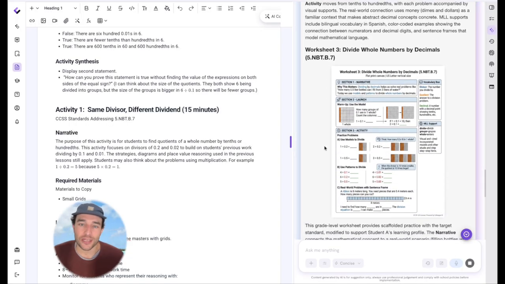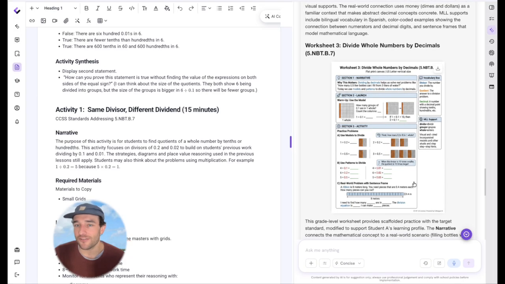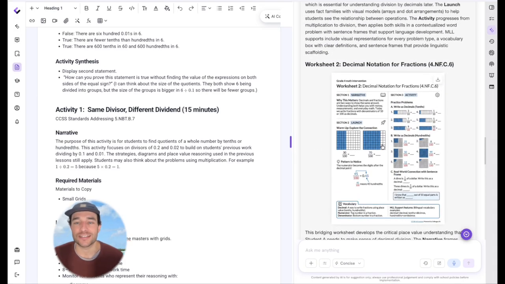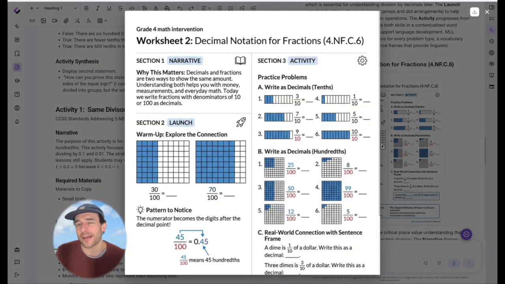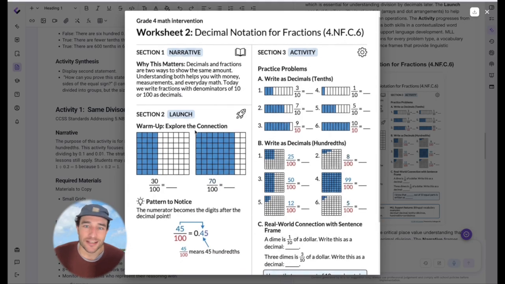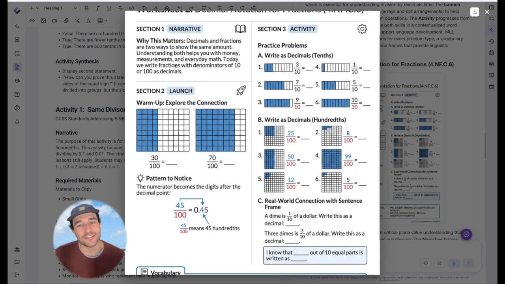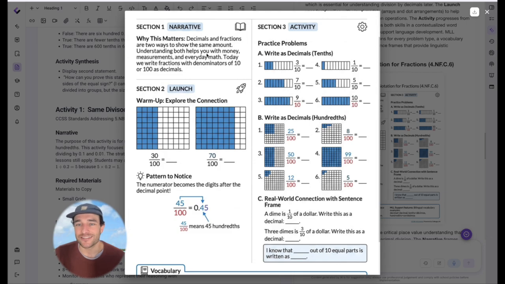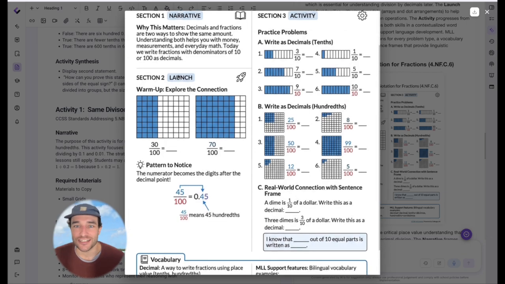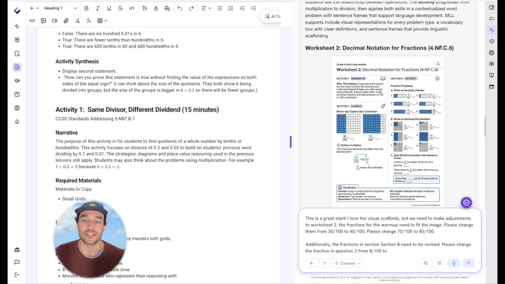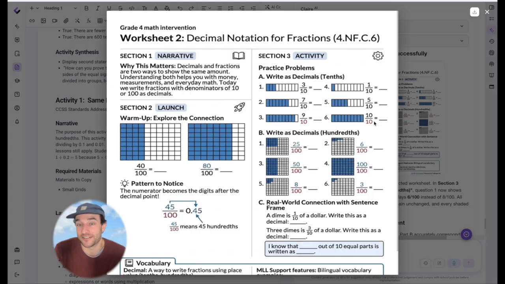It builds me 3 worksheets, each one specifically targeting the prerequisite standards. And these come out as AI generated images. And although Colleague AI leverages the best image generators available, sometimes there are mistakes. Like in this case, the numerical fractions don't match the shaded grids, but no big deal. I can simply just go back to the chat and ask for those specific adjustments, and we can see perfect. Now we have fractions that match the grids.